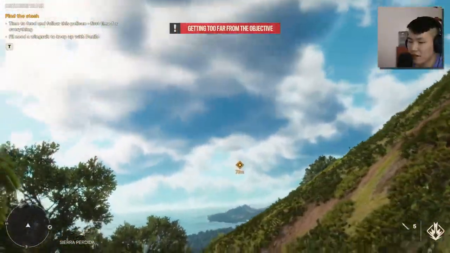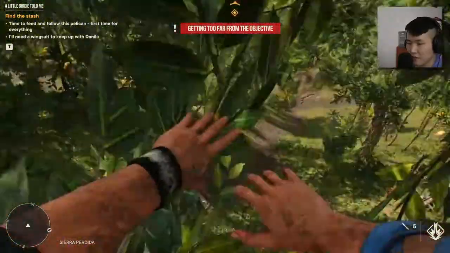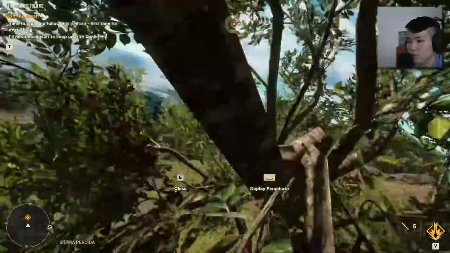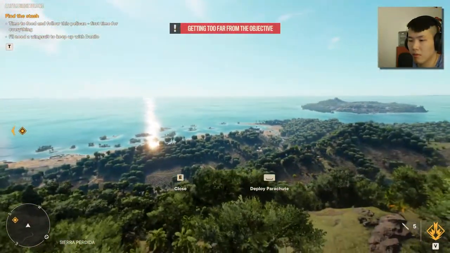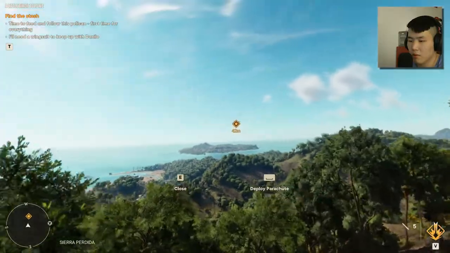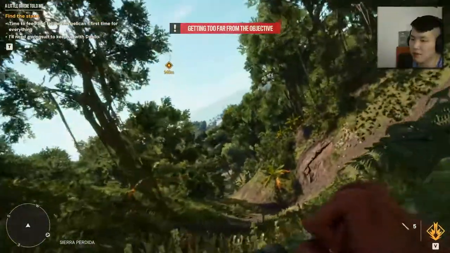I can't even fly. What in the bloody heck is that? The wing suit can't fly. Look at that. The wing suit can't fly. What's going on? Why? I just don't understand. How do you fly this thing? Okay, you can only go so far with the wingsuit. Otherwise, we gotta slide all the way down and follow this pelican.